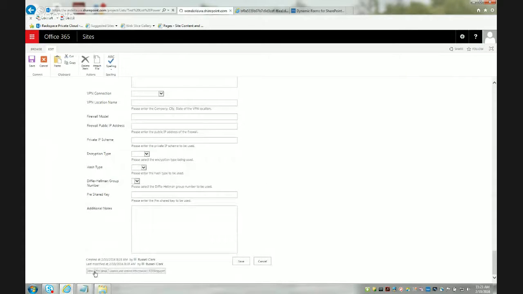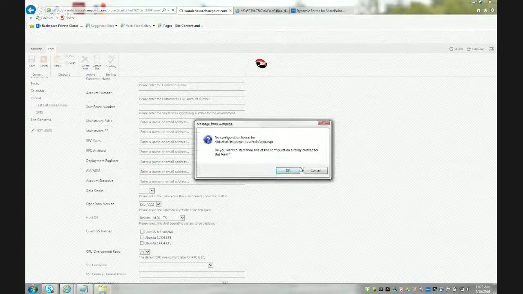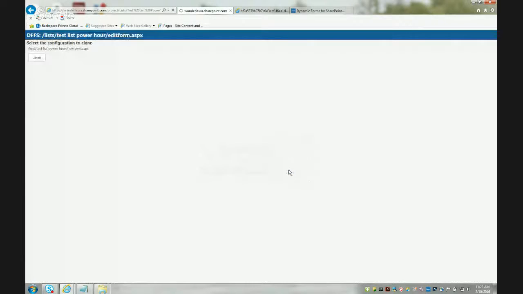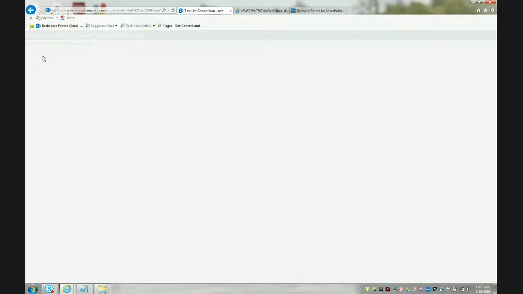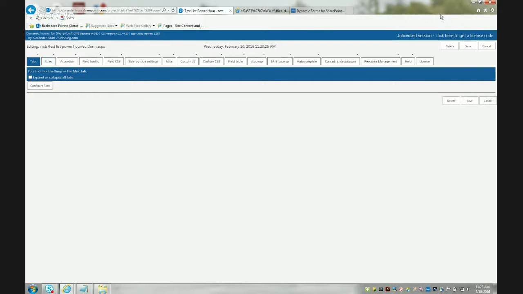But our good friend clearly uses this tool as well as creates it, because it immediately asked me, do I want to start from an existing version of that customized form when I tried to get into the tool? I said yes. In fact, let me just show that. I kind of skipped through that pretty quickly.